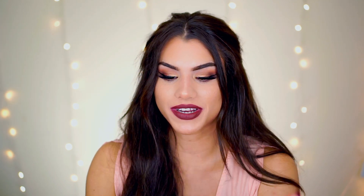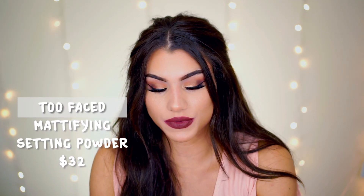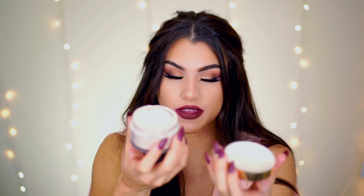I also like the Peach Perfect Mattifying Loose Setting Powder — I just couldn't not include this because I really do use it on a daily basis. I keep gravitating towards this one over others like the Laura Mercier Loose Translucent Setting Powder or the Ethereal Setting Powder from Too Faced, because this one has that peachy pink shade to it. It just looks so beautiful under the eyes, which is where I like to use it most.